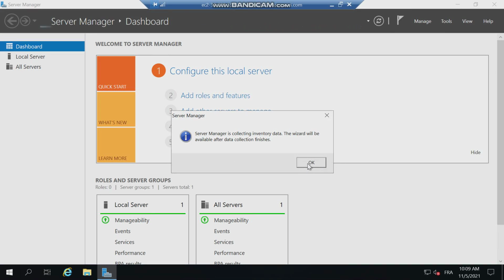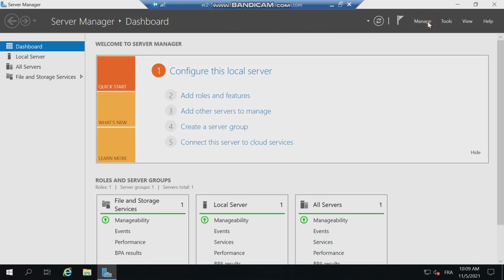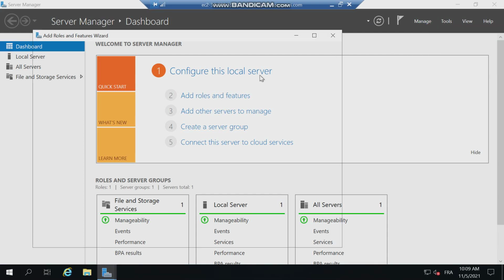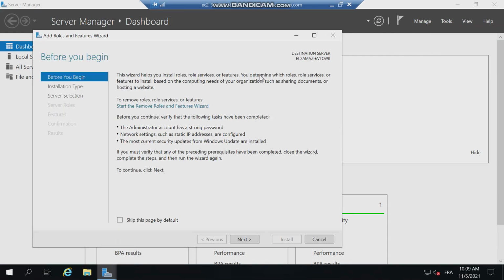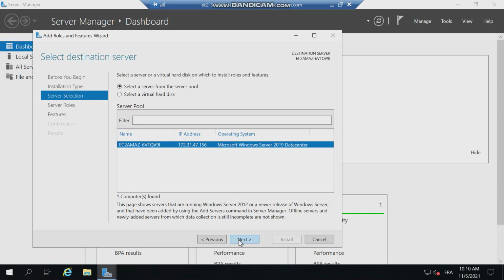I have to wait a little bit again. Now click on manage, add roles and services. Click on next, next, next.